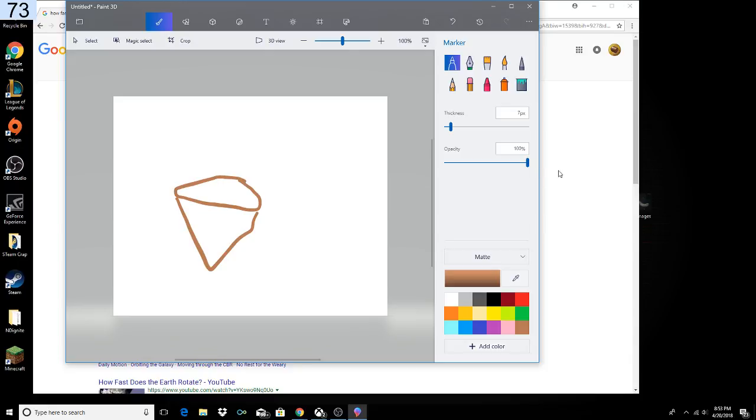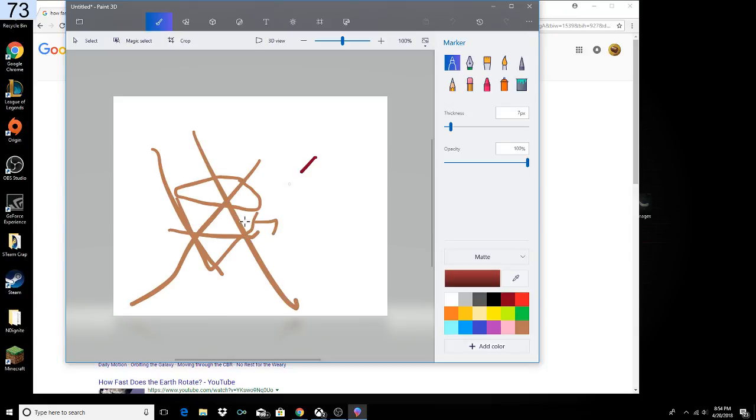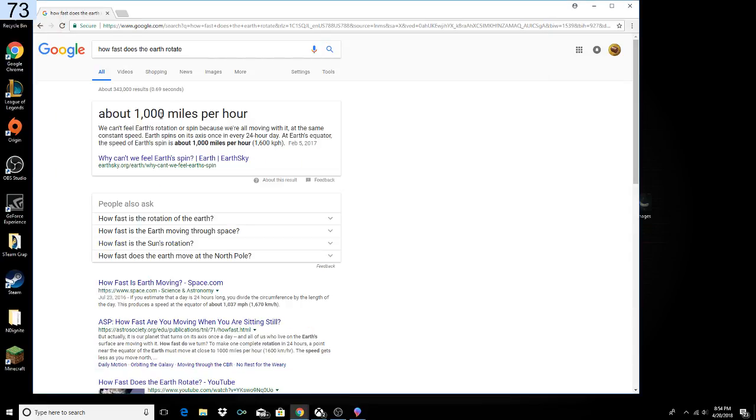Also, there was a test to prove that the Earth does not rotate. So there's no rotation in this. The test that they did was when the blimp was invented. They flew it up in the air, and the blimp stayed in place. It just went straight up. And the blimp stayed up there, and they said, "We'll wait here 1 hour." They waited there 1 hour. What does it say? It says about 1,000 miles per hour.